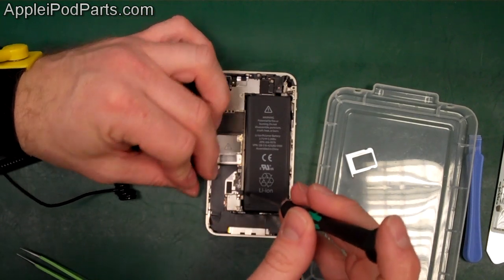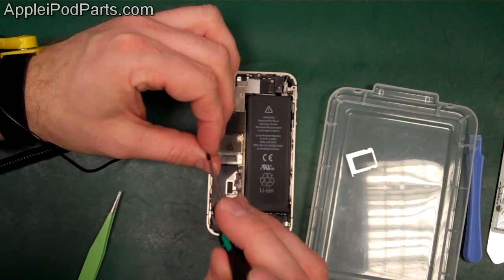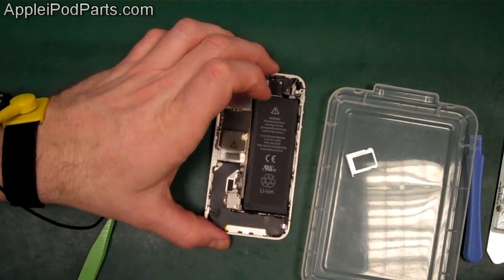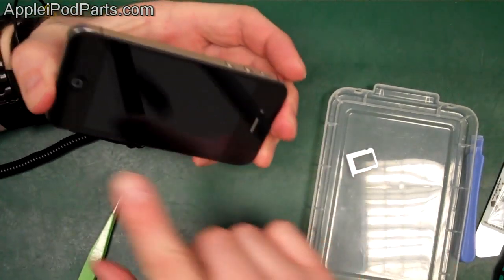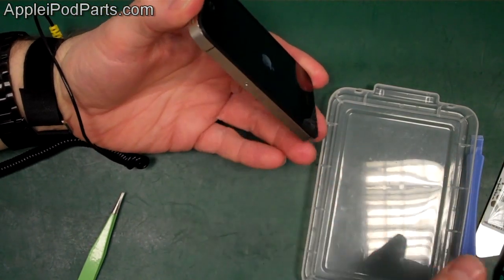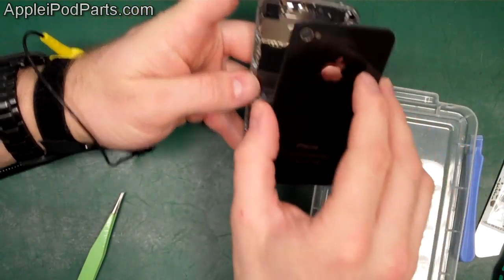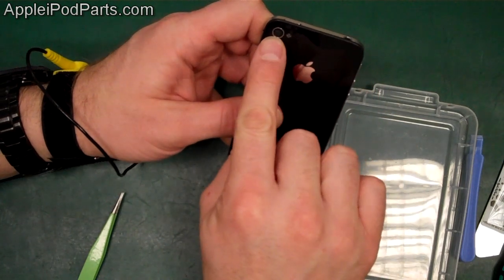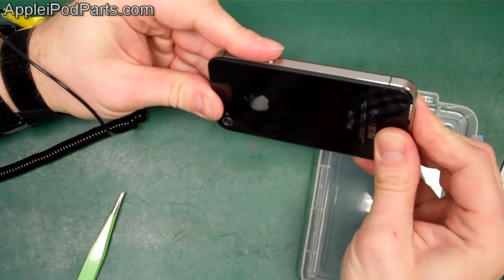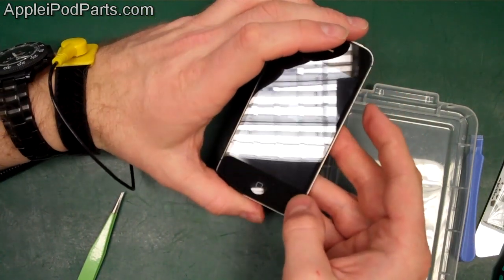The two little screws hold the battery connector down. With the battery connections in place, we can spin it over and just power it up — there we go, it's powered up. In the meantime, finish off the last couple of touches: SIM card tray in, then the rear casing on. Check there's no dust in the camera lens and give it a blowout. Align the camera hole to the gap, push the case down so it's flush, then slide it down to the bottom.